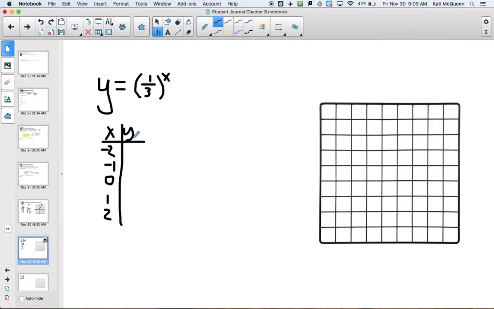All right, so now 1/3 with a negative exponent is going to flip that. So I'm no longer going to think about 1/3, I'm going to think about that as being 3 over 1 or 3, and 3 to the second power is 9. 1/3 to the -1 power would just flip it, so I would get 3. Anything to the 0 power is 1. Anything to the first power is itself. And 1/3 squared, I have to square the top and the bottom, so 1/9.